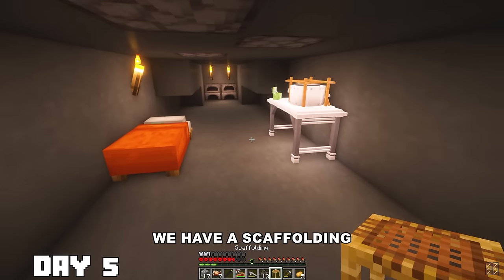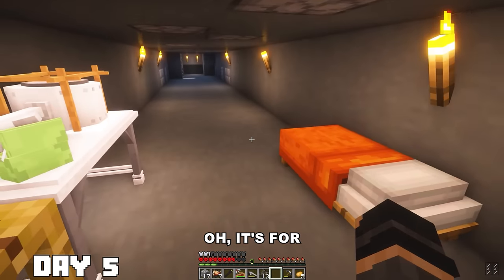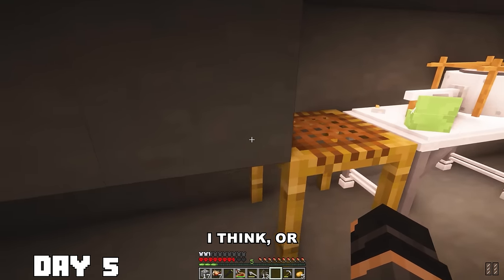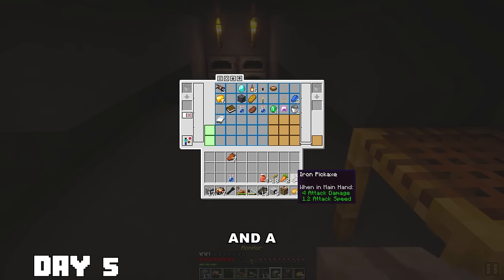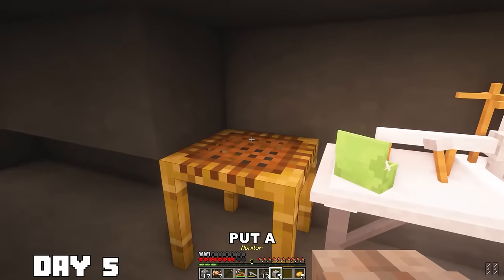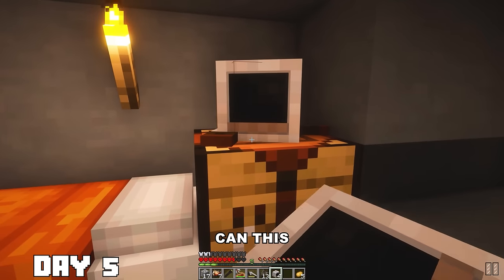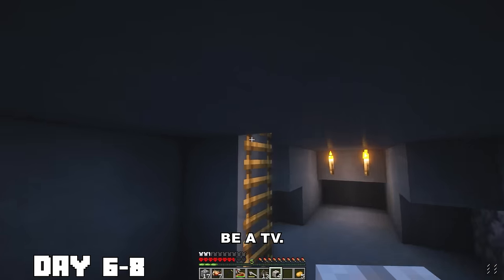Okay, let's see. We have a scaffolding table. I don't know what it's for. Oh, it's for getting stuff from the dirt blocks, I think, or something like that. And is this it? I think it is. We got another bed, some monitors, and a crafting table. Let's go, I'm gonna put the crafting table here. Put, I don't know, a monitor here. Can this be a TV? I don't know if this can be a TV.